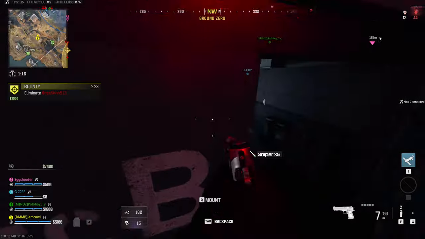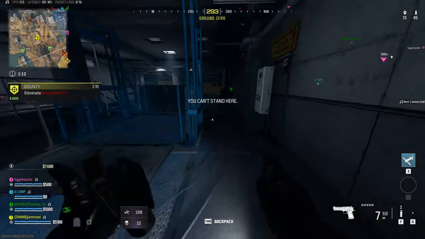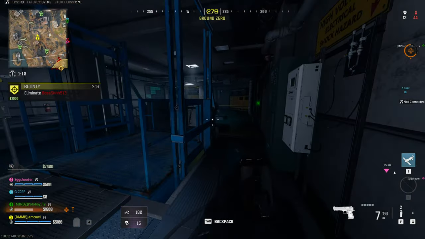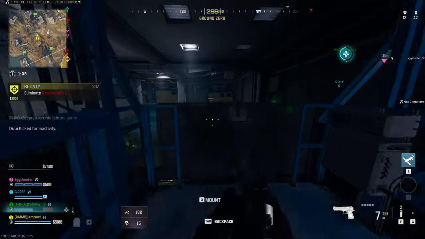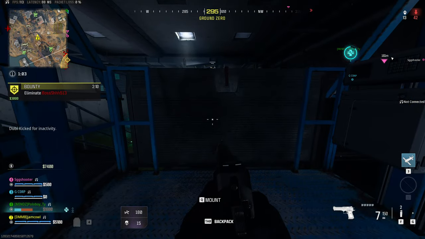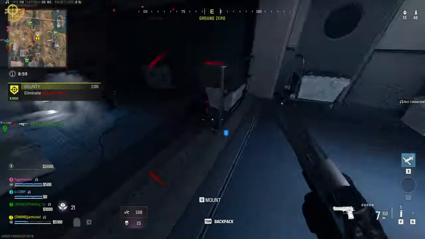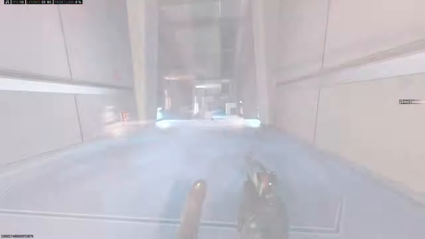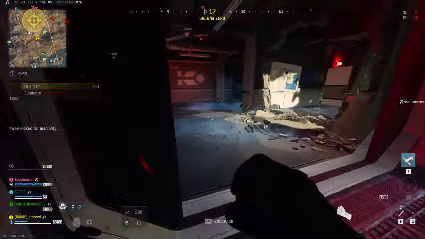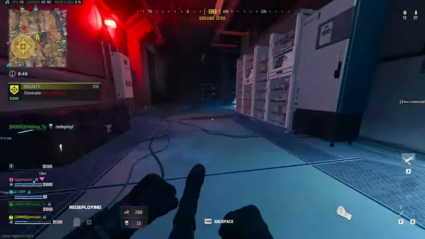What if... Enemy soldier incoming. I'm gonna see if I can make this guy, like... All right. I was hoping I could make that guy fall to his death by blinding him, but he just stayed still.